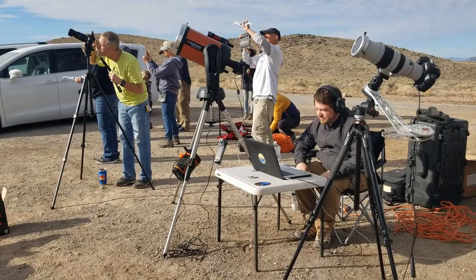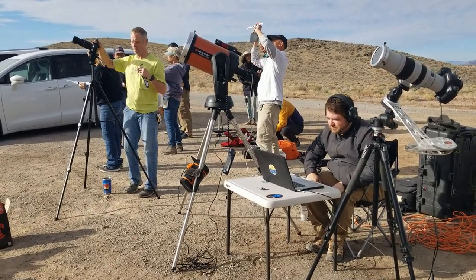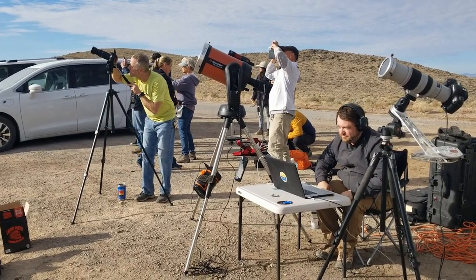Hey everybody, we're here setting up and it's already underway. I think you can see a little sliver of the moon covering the sun. That's the direction right there. And it is looking like a fun day. Stay tuned for more pictures. Alright, I'm hearing it's going to be about 30 minutes, then it'll be dark. We'll get like 4 minutes of the eclipse coming up soon.